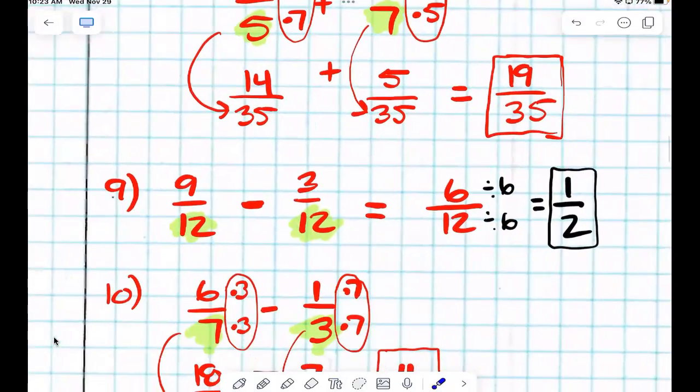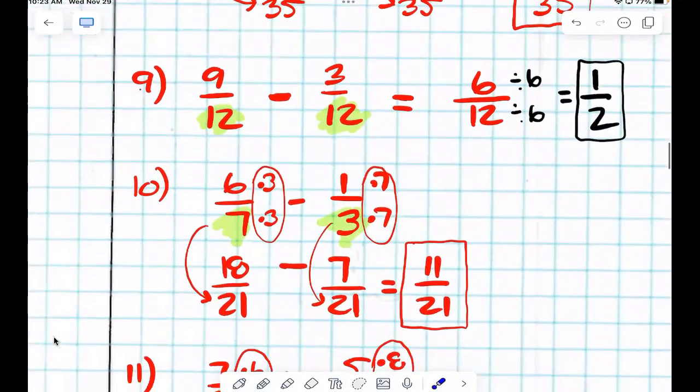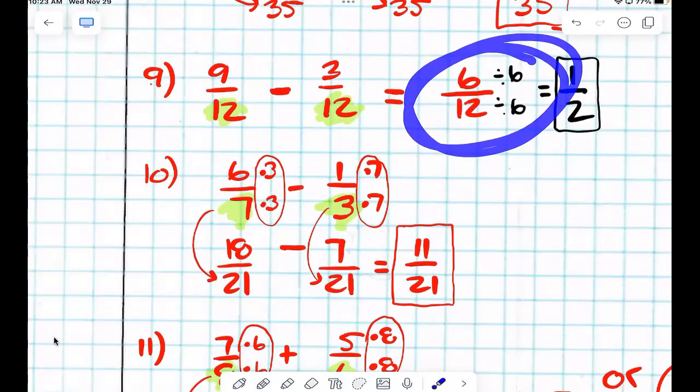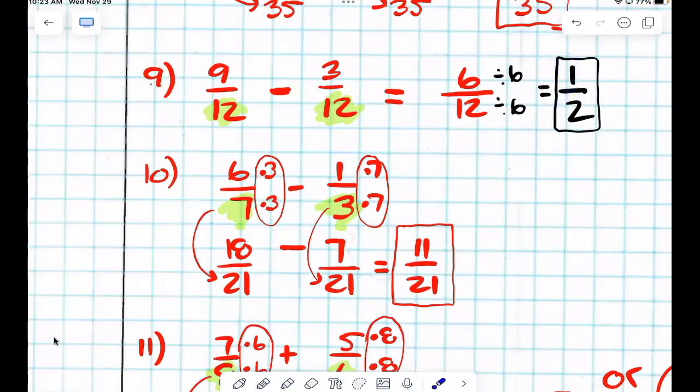What about this guy? Why don't I have bubbles here? Because the denominators are the same. Why do I have bubbles here? Because the denominators are different. Do you always need to reduce? Yes. Do you? Not always. Well, wait. If the numbers can be reduced, do you need to reduce them? Yes. We good?